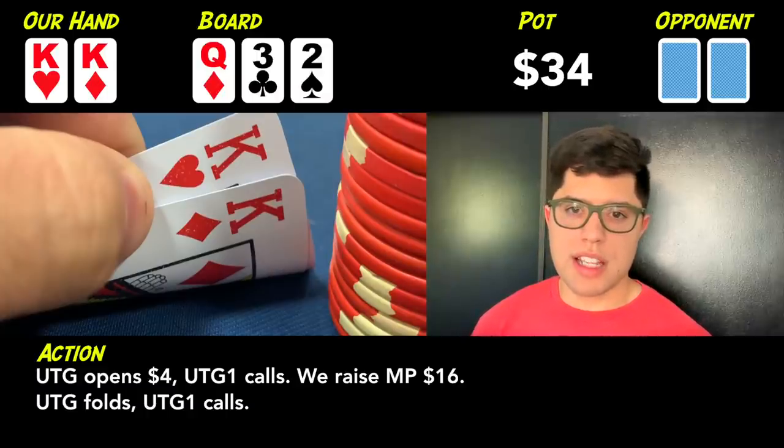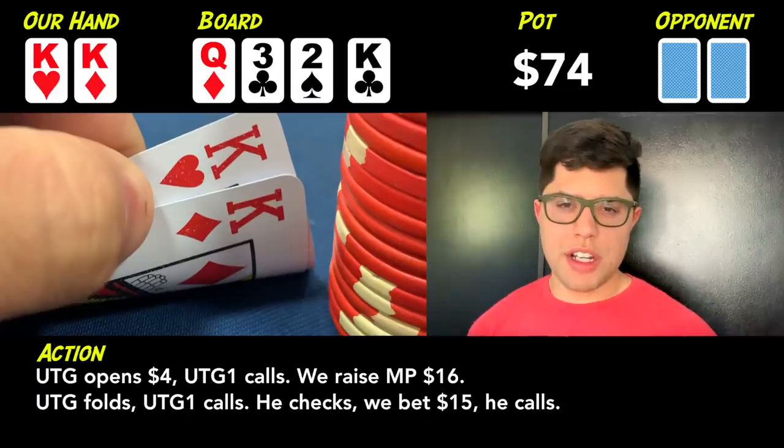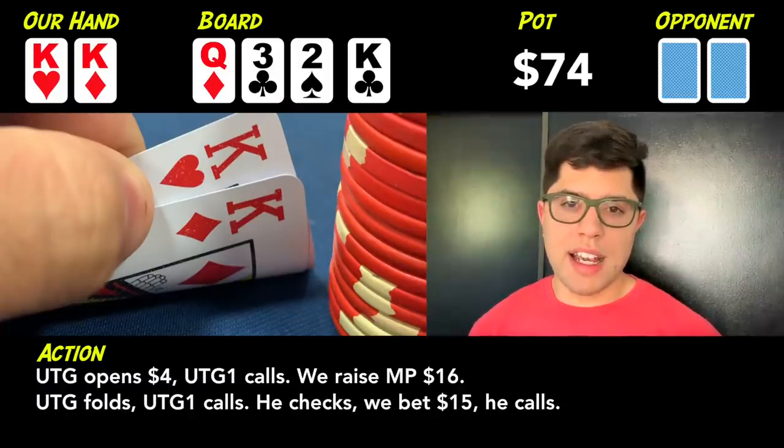He checks it over to us and I put in a c-bet of $15. He thinks for a second and makes the call. Turns an interesting card, it's a king of clubs. He checks it over to us and given that I think this player has a middling pocket pair or a queen at best, I just don't see how I could get two streets of value here, so I decided to check and just get value on the river.